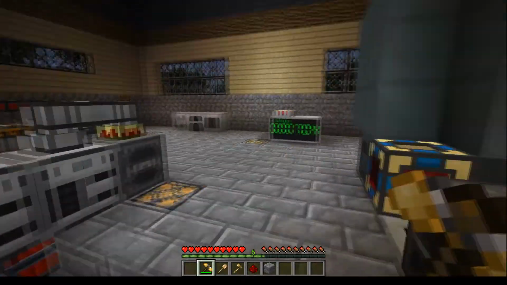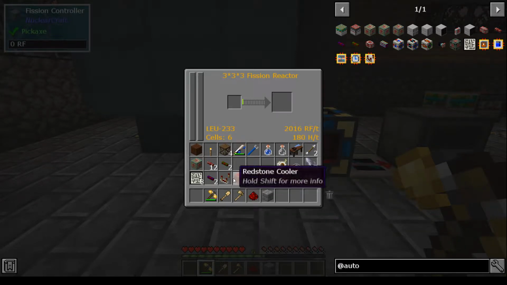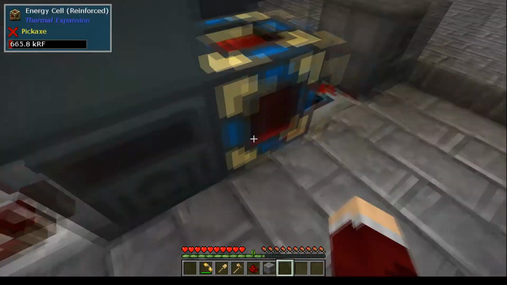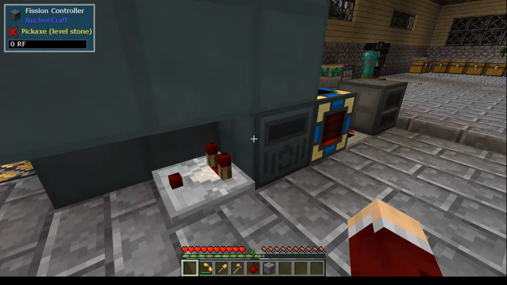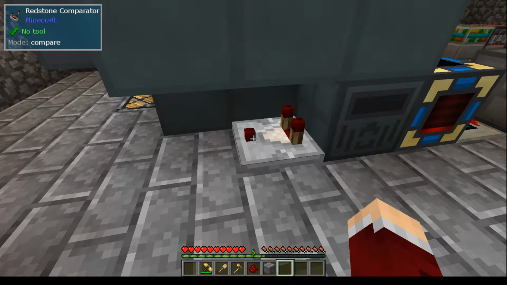I've also gone over to the reactor, and I pulled out 2 of the redstone coolers. So it's now heat positive. I wanted to do that because I wanted to show the output from the comparator, if I can put that on there correctly. There we go. So the fission controller will output a signal to the comparator.